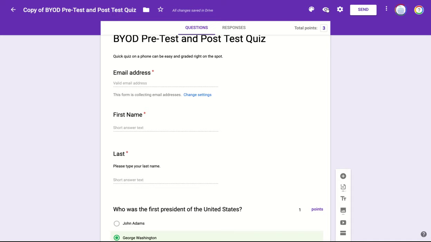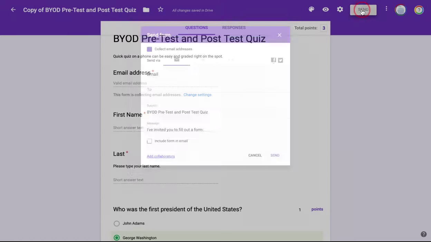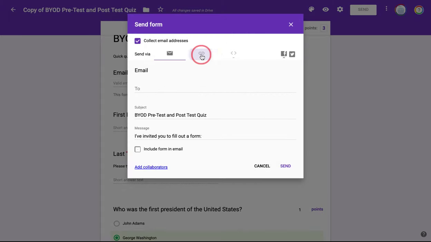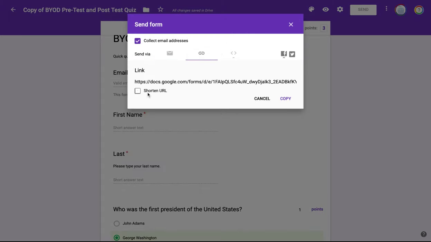And then when you're ready to show it to the kids, you're going to hit send, and then I usually click on the link here and I shorten the URL, and then I copy this and I usually paste it into Google Classroom.